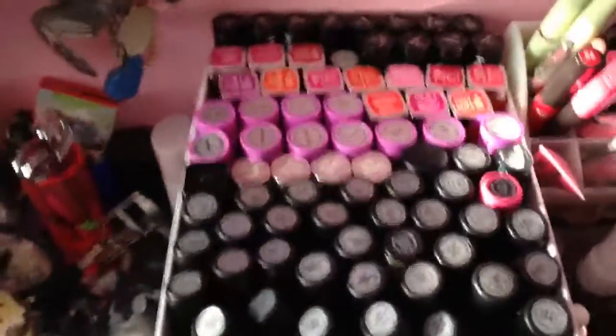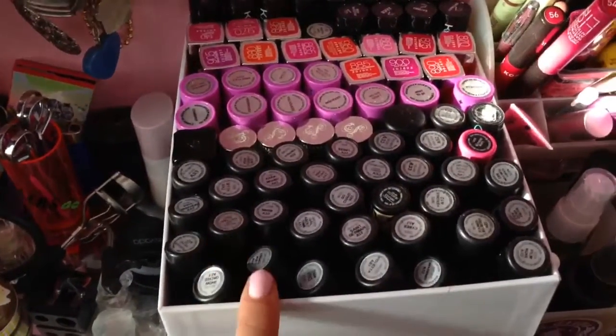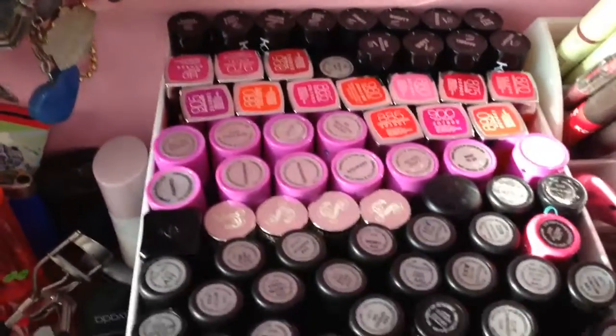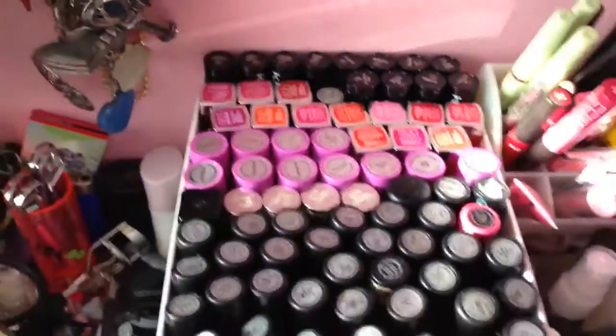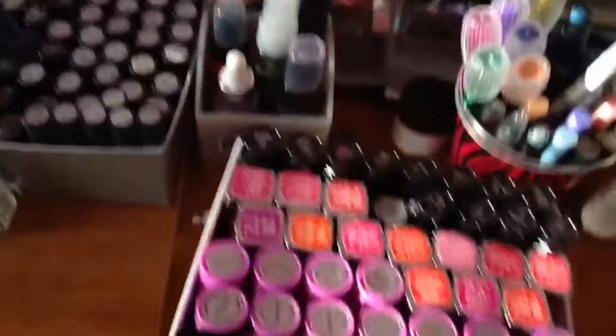And I also have lipstick samples. And then under that, I have all of my non-limited edition MAC lipsticks, my MAC lipsticks that I have two or three of, and lipsticks that I use quite often. I have my Lime Crime, my Cinderella collection, my Color Vivids. They get in this old glossy box actually, and I like it because it's real sturdy.